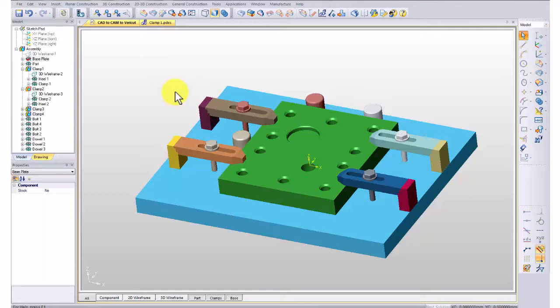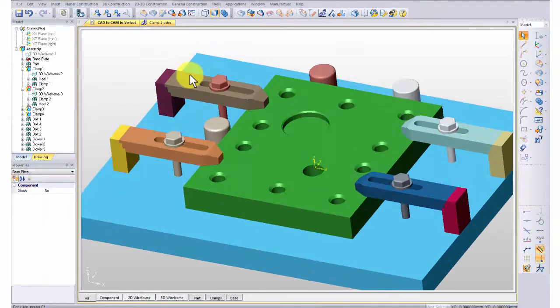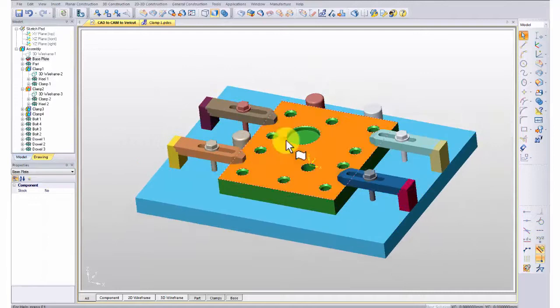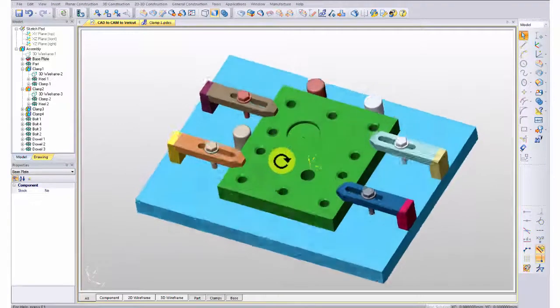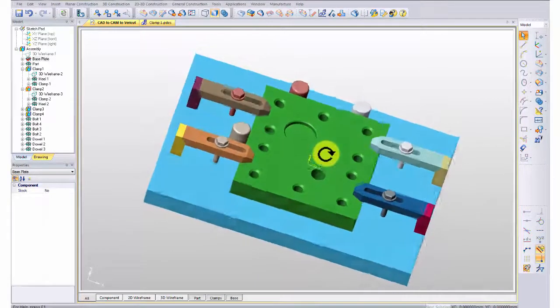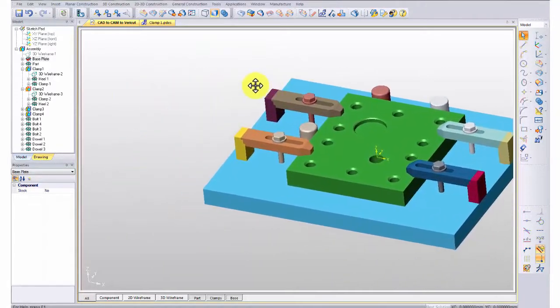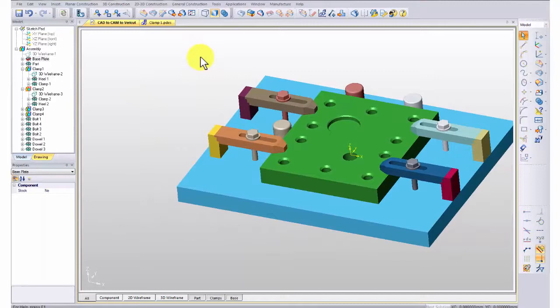So definitely do that. If there's something you use, if you notice that you're using it a lot, do that. And also the ones you don't use at all, you know, I do all my rotations, my zooming I do by rolling the mouse wheel, my rotation I hold down my right mouse button, and my pan I hold down the wheel. So I'm not using the icons for that, so I've took them out, and I suggest you do the same if there's things you don't use.